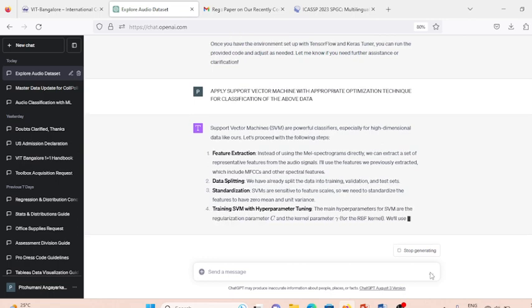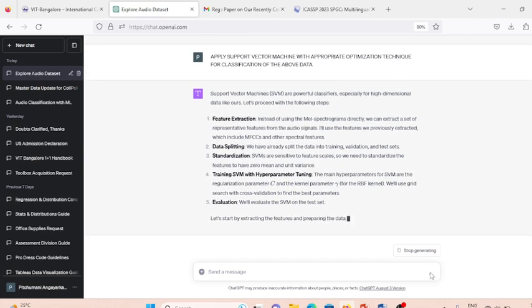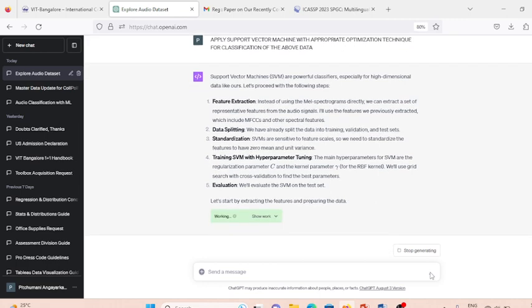So it tells me if I want to perform SVM, what are the steps that are to be followed. First it's going to extract the features and prepare the data set.